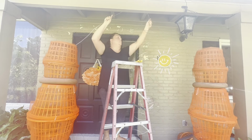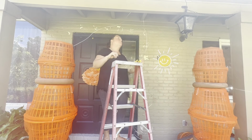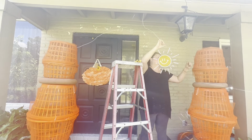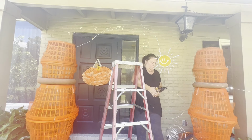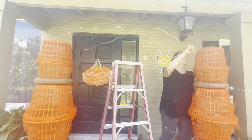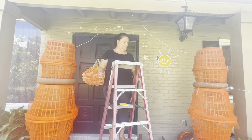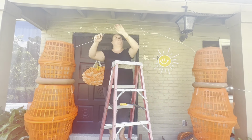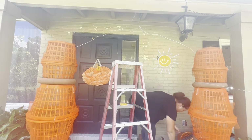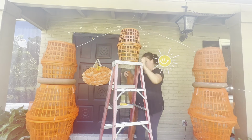So I'm just taking a heavy gauge steel wire. I think it's a 14 gauge. And I am attaching one end to the first column of jack-o'-lanterns. I was lucky enough that there was a nail on the back end of that top beam. So I am running the wire up and hooking it onto that nail and crimping it down. And then I am feeding the wire over to the other set of jack-o'-lanterns. Everything held really well. If you're using wire like that, you're going to have to bend it really hard. It's kind of difficult, but this worked really well.